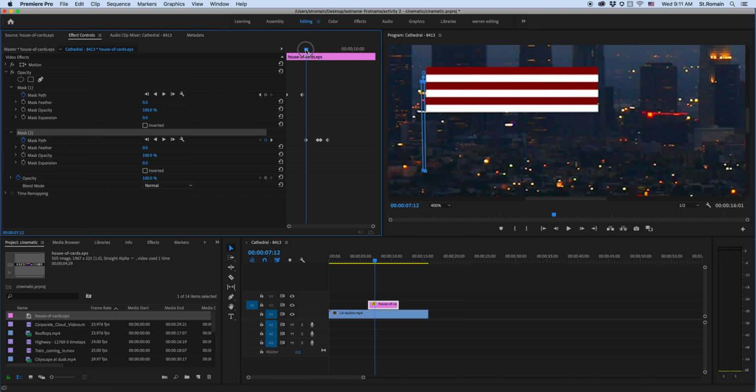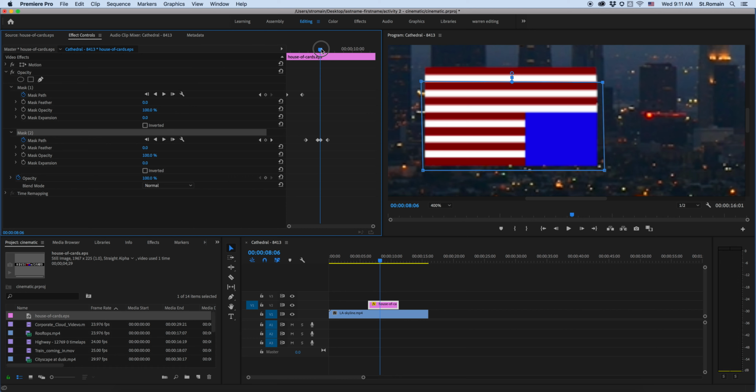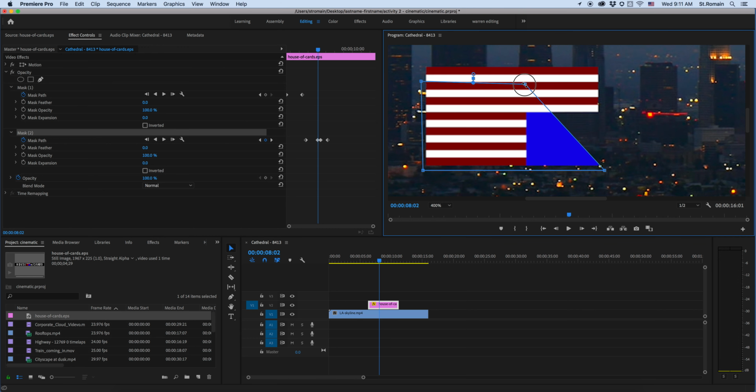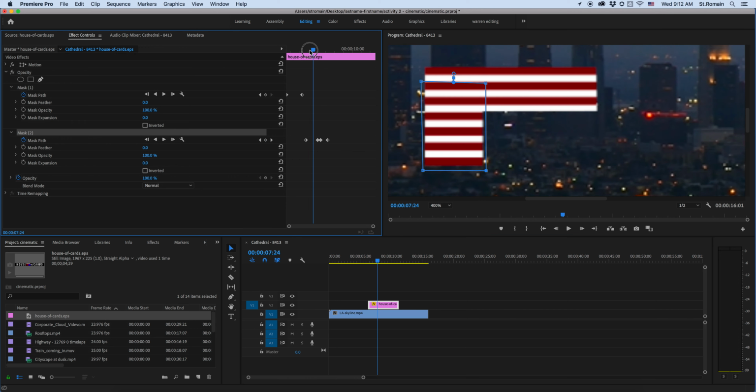Now the second point it wants to get to is not all the way across. When I get to here, I don't want this all the way across again, so I want to bring this back so it only gets to where that blue is. And all I'm doing is saying, okay, this is my second point in my timeline. So it's going to go from here to here, and then it's going to pause there.